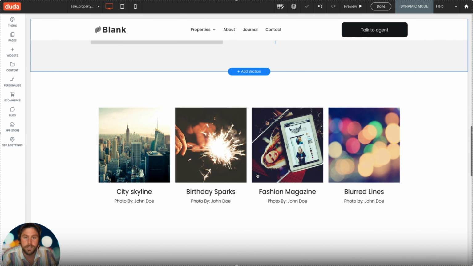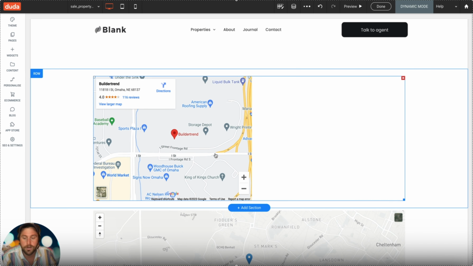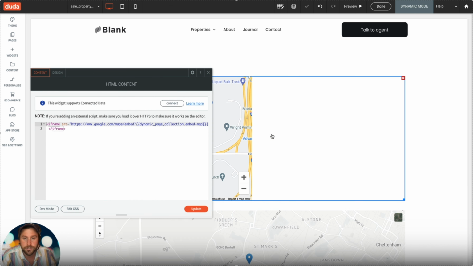And you're going to see your map here. So now what I like to do is, for a good size that I've had good luck with, I go width 100%, and then I usually make this around between 480 and 500.